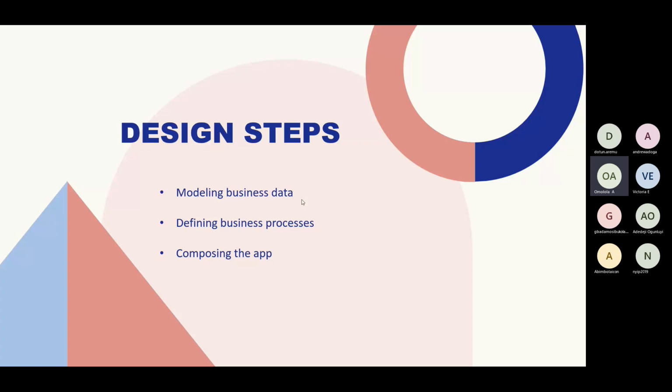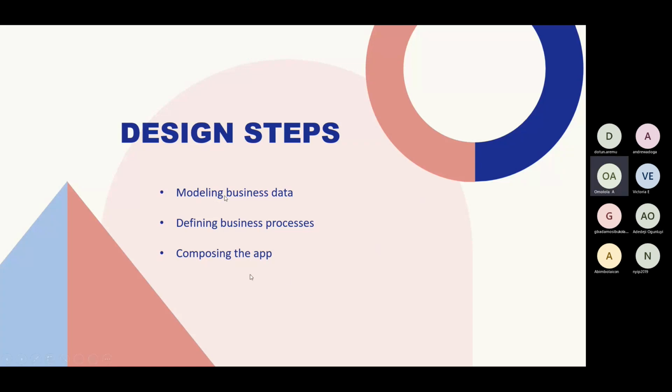Then the second thing you do is you define your business process, and we are going to look at it today. How do you want people to be able to import data? For instance, when people are importing data and they put data into a particular column, I want to make the next column compulsory. But if they don't put data in this column, then the next column will not be compulsory. What I just explained can be done using a business rule, and we'll be looking at that shortly.